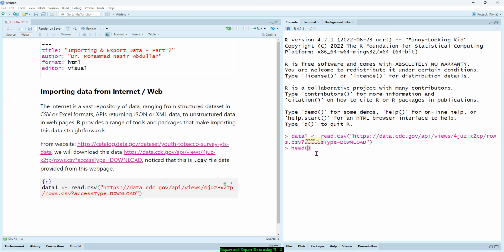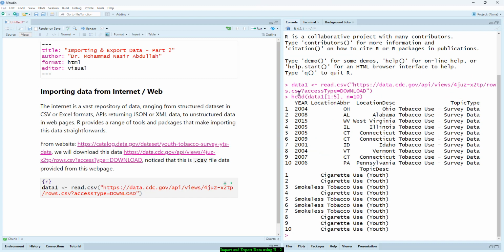Let's look at the head of data1 for a bit, 1 until 5, right? And then I need to call several rows.